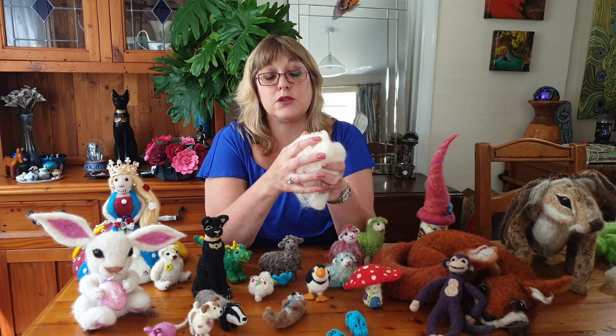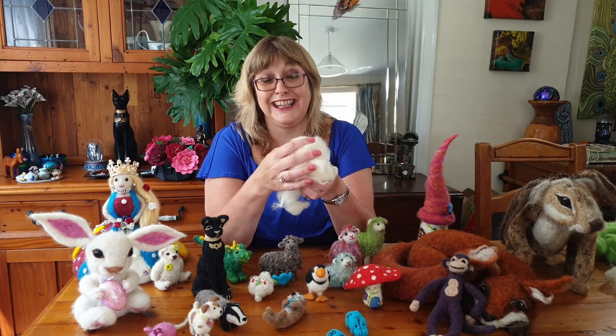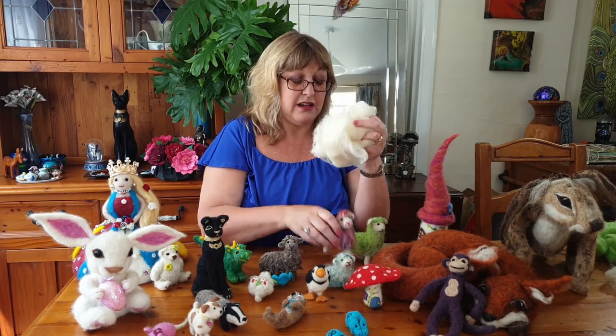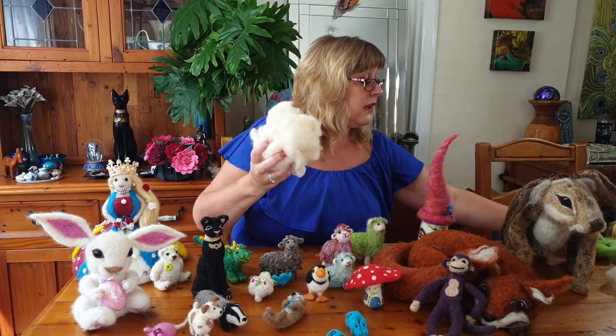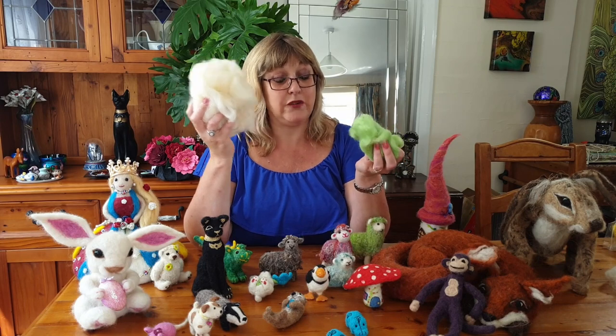So something like this is coarser wool. It feels like your hair when it basically needs a lot of conditioning. And that's what you want for needle felting, because this will give you the structure you need to make items like this that can stand without any metal inside them. If you try and make a structural item out of merino wool, it's not really going to go very far.